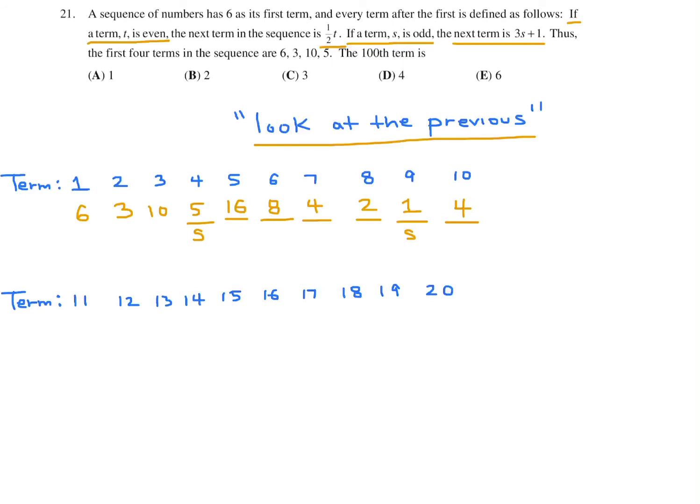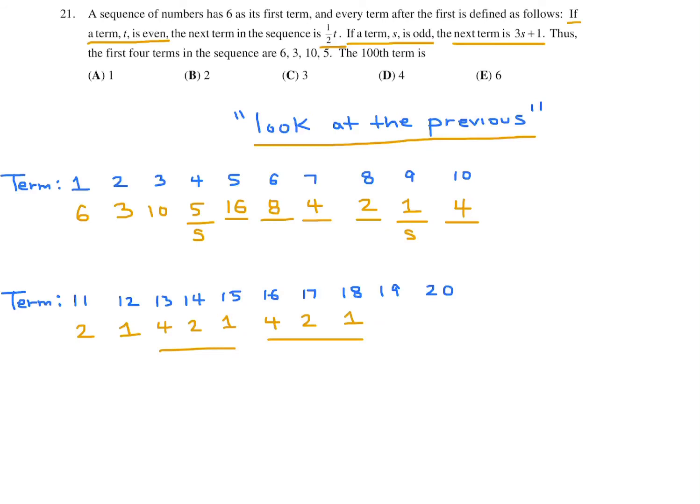And the 11th term would be 2. 12th term would be 1. 13th term would be 4. And then 2, and then 1. And then 4, and then 2, and then 1, and so on. So I hope you see a pattern here. Basically, we got to a point where 4, 2, 1 keeps repeating itself ongoing. It sort of gets stuck in that kind of a pattern.